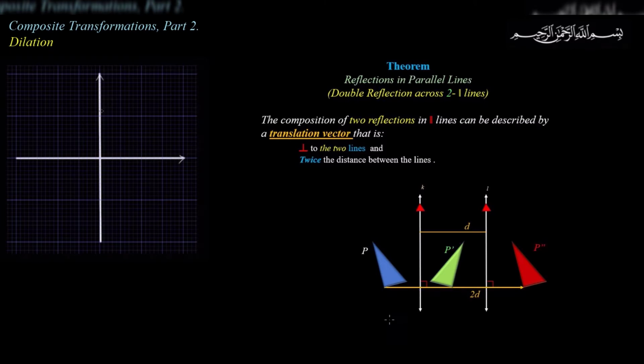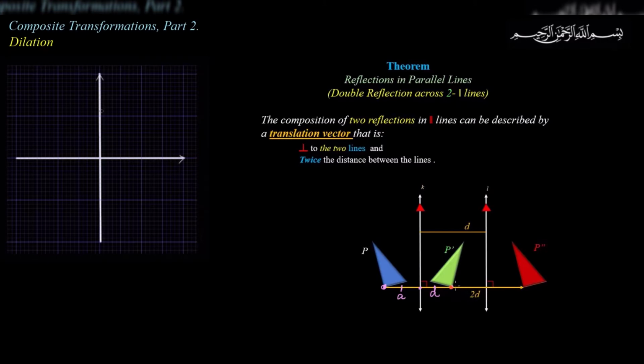If you give this distance a name, let's call that A, then from here to here that distance would also be the same, and that would be A, correct? So the distance from this point to the line, and from the line to that point, would be the same. That would be A. Then if you reflect it again for the second time, you will see that the distance from this point here will be the same distance over here, correct? Because that's the idea of reflection. You reflect at the same distance.